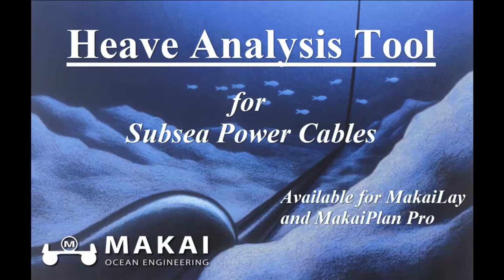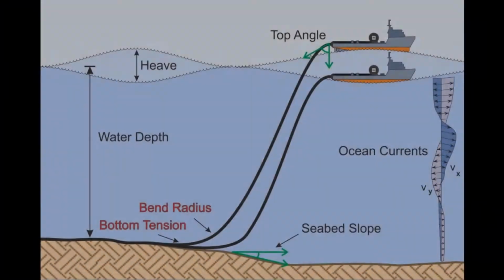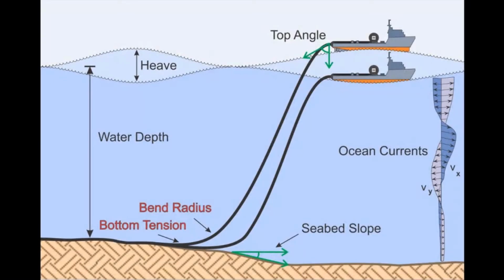In order to install subsea power cables successfully, it is critical to lay the cable on the seafloor with the right amount of tension. Too little tension or slack may result in an unacceptable bend radius or kink in the cable, and too much tension can damage the cable in other ways.